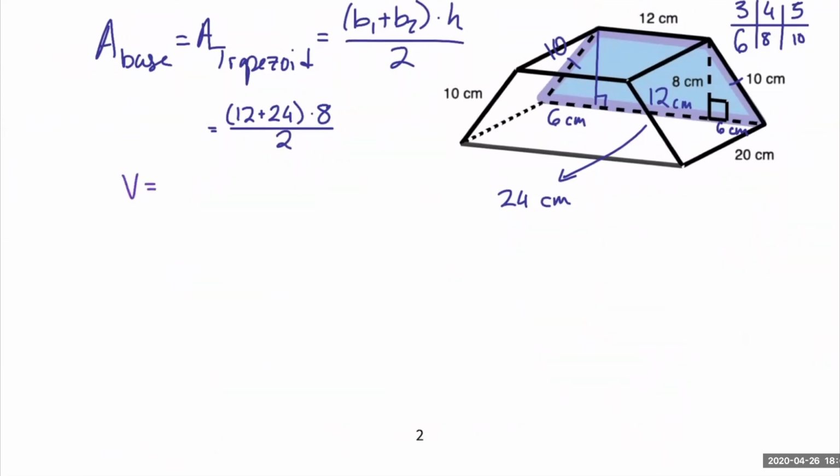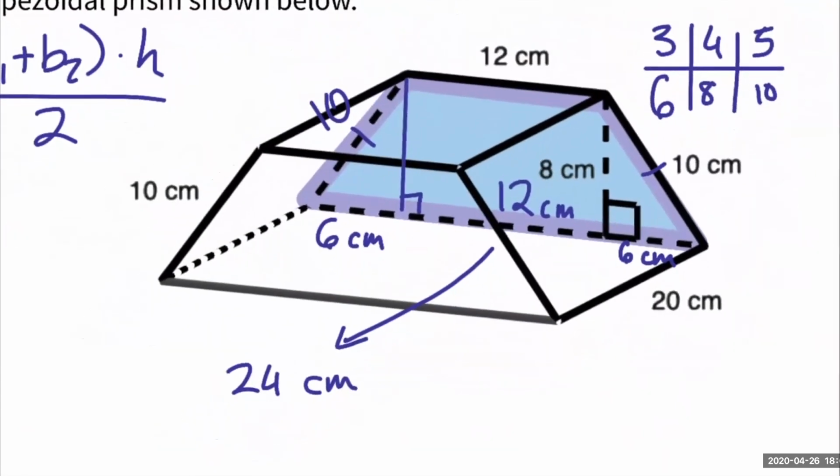So volume is equal to the area of the base times the height of the prism. Which again, let's recall, height in this sense means the lateral edge. So even though if this trapezoidal prism was sitting on a table, it would still be 8 centimeters tall, like it would be 8 centimeters off the table, this face. The height is referring to the length of the segment that is perpendicular to the base. So we want a segment that is perpendicular to this trapezoidal face, and that is going to be these 4 segments here. Actually, this 10 is kind of misleading. I'm going to drop that right over here.